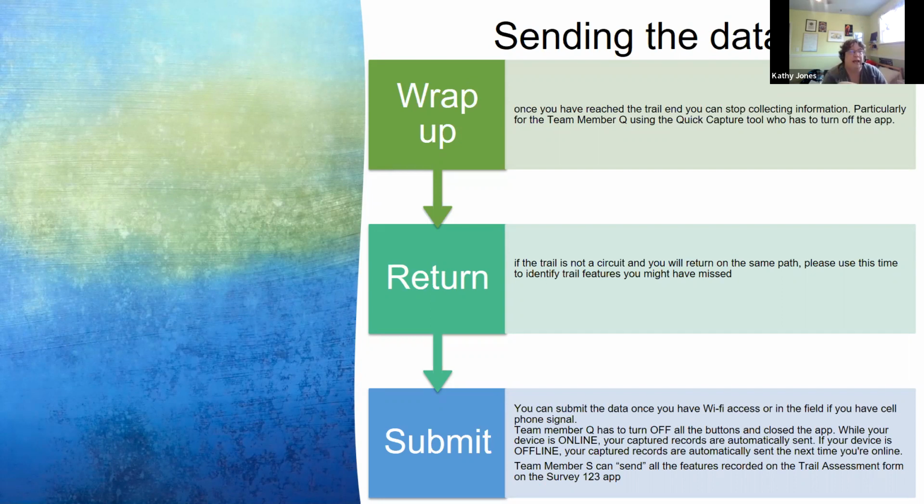So when you close down the app, don't log out, and double check later. You just make sure your data is sent either manually or automatically when you're back on data, double checking to make sure it's now sent. The Team Q person can actually go into the maps and double check to see if your data is there. And if you have concerns about having some data go up, you can ask them to check for you.